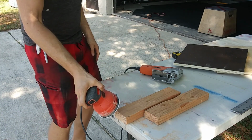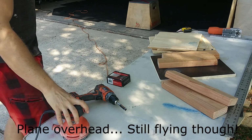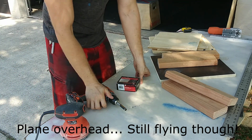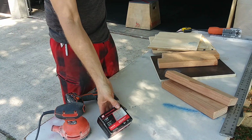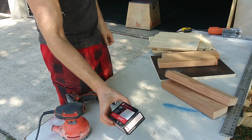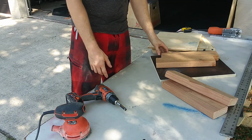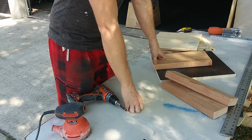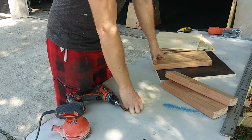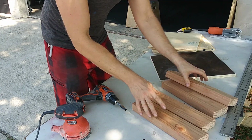I have an orbital sander for all this stuff, but it's pretty easy. Just get all the corners done, all sanded. We can now put it all together, and I could go to Home Depot and buy whatever fancy screws or deck screws, but I just got some drywall screws or whatever. I've built boxes before. I'm pretty sure that's what I use, and they were fine. I'm gonna test this on myself first, and I'm just gonna put a few extra ones unless they're needed. This is the Russian way of building stuff. It'll work great. So let's make it happen.